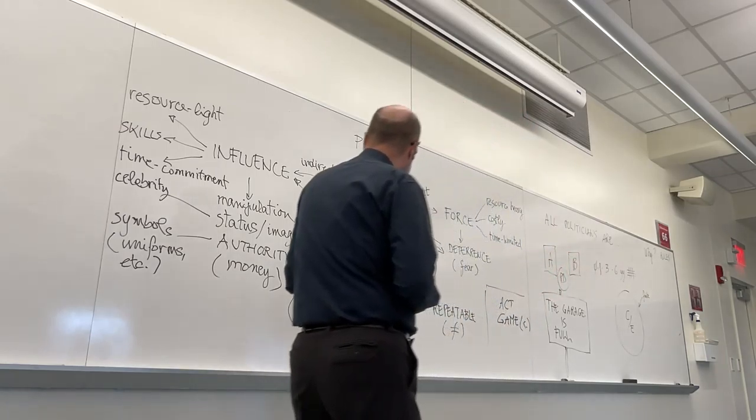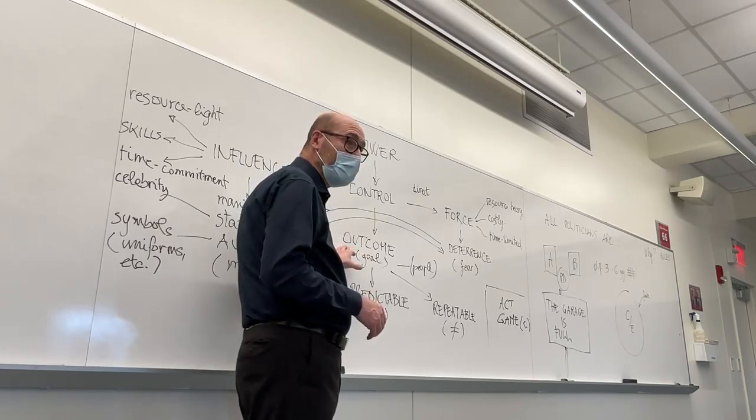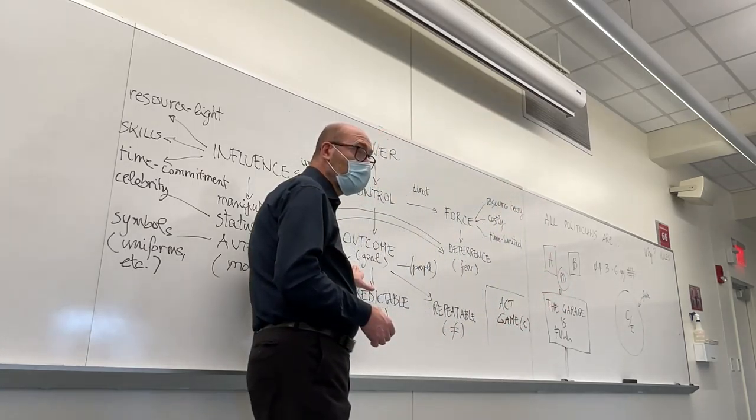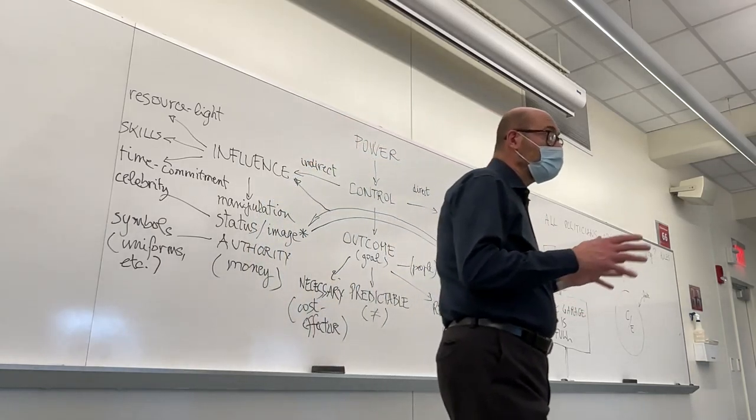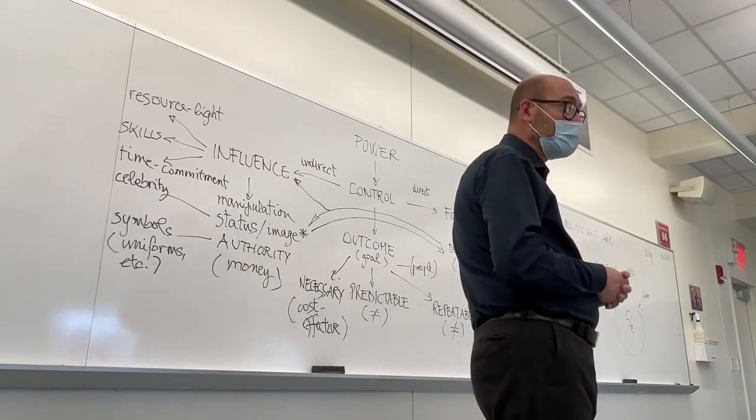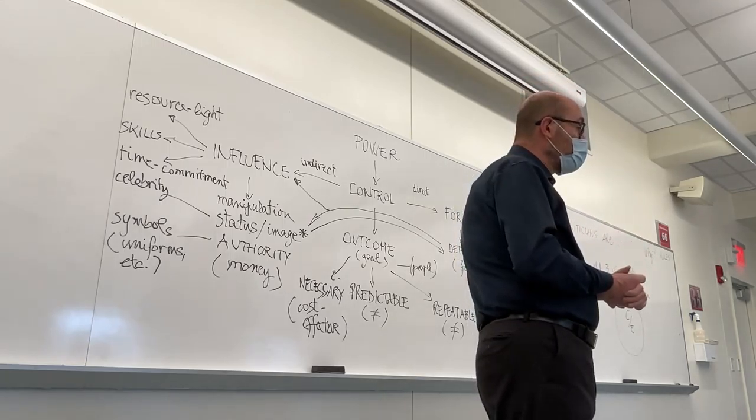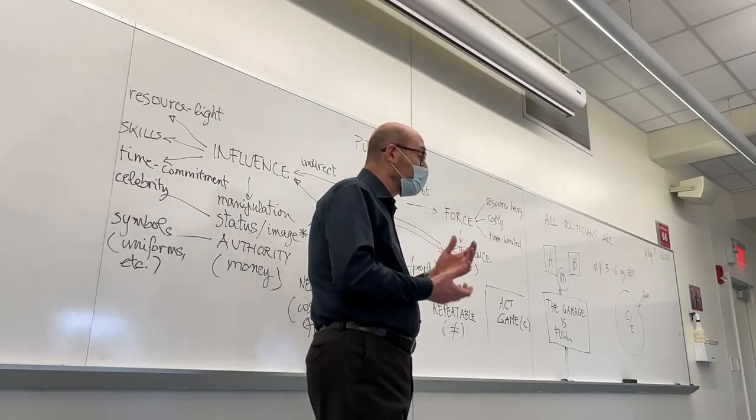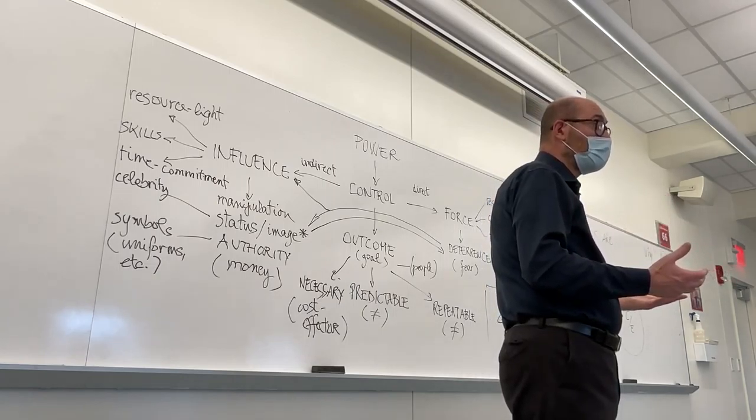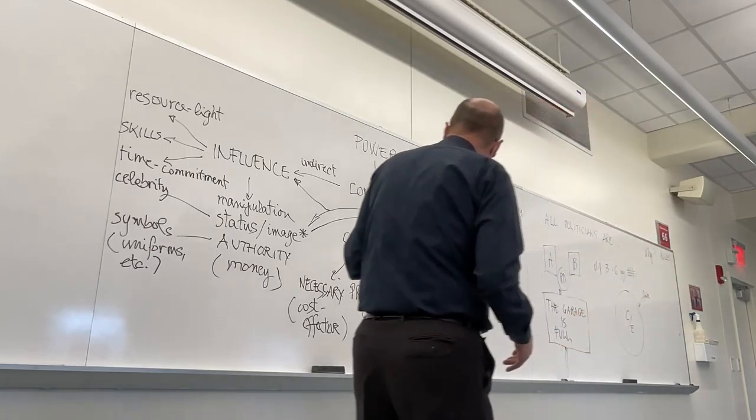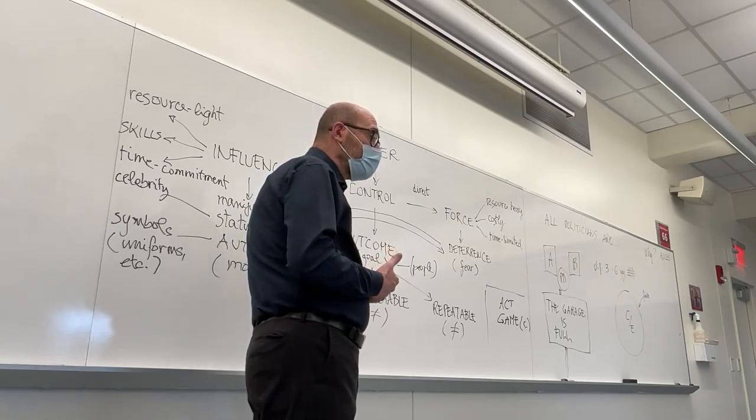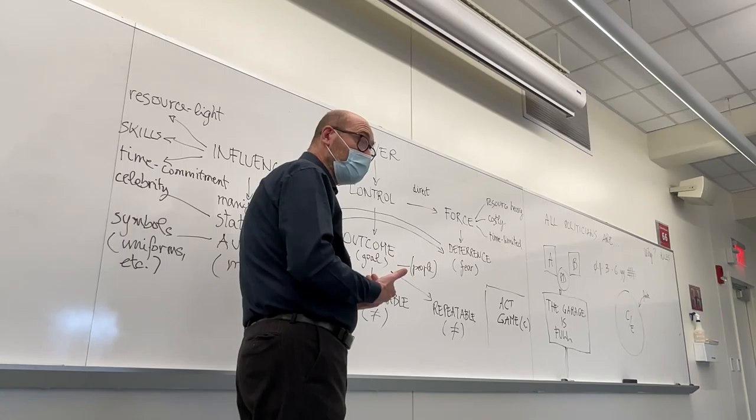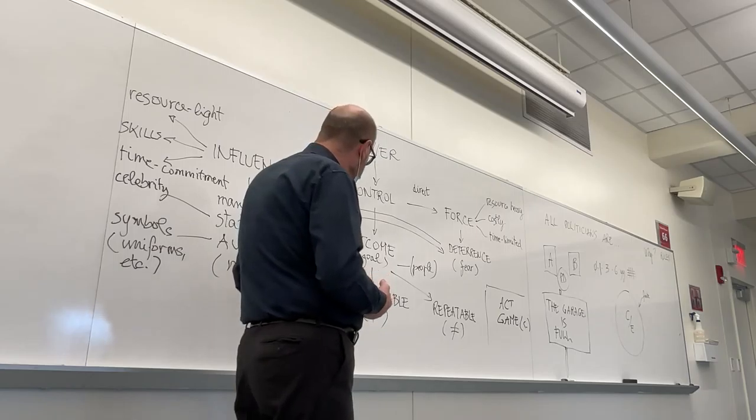What does it mean? It means the ability to control the outcome of the game, the outcome of an activity, which, of course, implies that you start with a goal. And it is understandable in the frame of this pragmatic approach to the deployment of power. We are not talking about an abstract, a philosophical interpretation of power. We are talking about the deployment of power. We are talking about the use of power, the use of strategies. So, it's a fair assumption that, in order to identify something as Machiavellian, as applicable and compatible with Machiavelli's ideas, you have to have a situation in which you start with a goal.